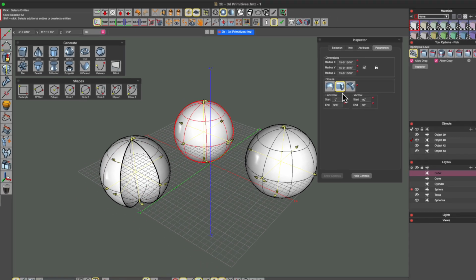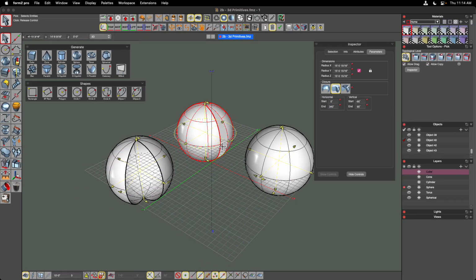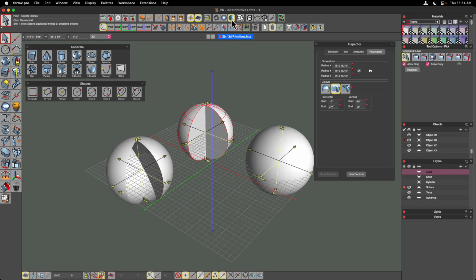Whereas if I click on this, leaving it with the solid enclosure type, you'll see that it is solid on the inside. And if I change my display type here to show the shadows, it's a little bit easier to see. I'm going to go back down to this one and peel this open, and you can see the shadow is interacting in there. So that truly is a completely hollow object with a shell that has no thickness.